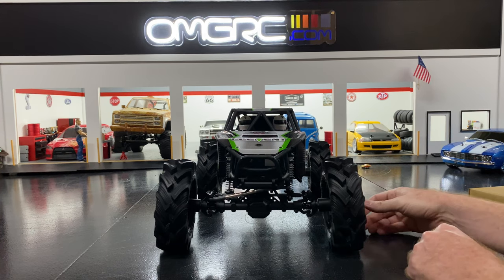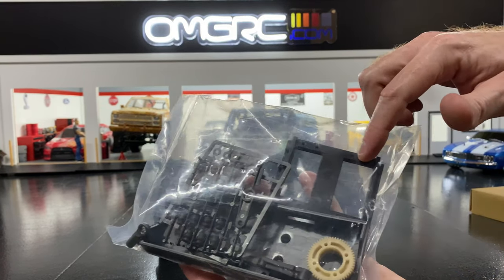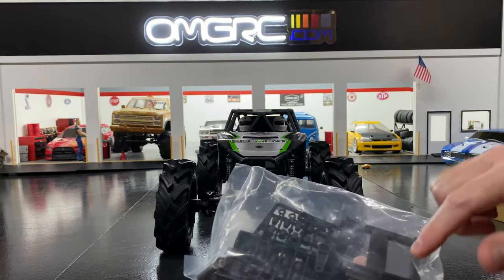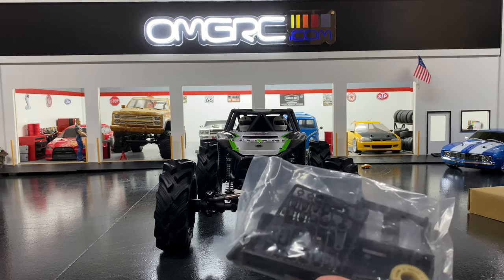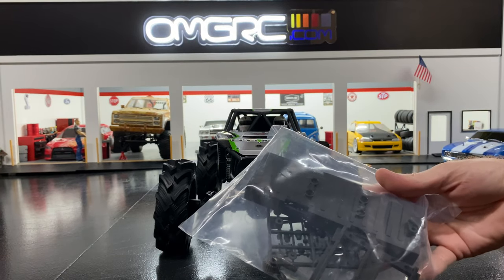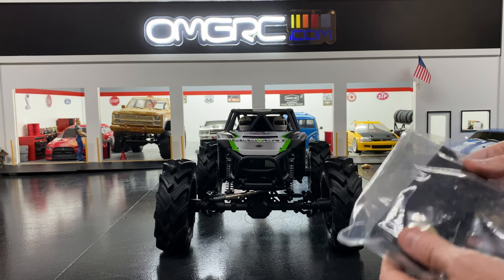Let me go over what's in the box. It has an adapter plate — really cool — so you can mount two servos: one for your winch and one for your steering. It has some other gears to make the front wheels spin a little bit faster and allow the rear wheels to have more traction. There's a bigger battery tray, other parts for servo horns, and I'm going to use the longer battery tray to fit a full-size LiPo instead of the shorty pack they have set up.